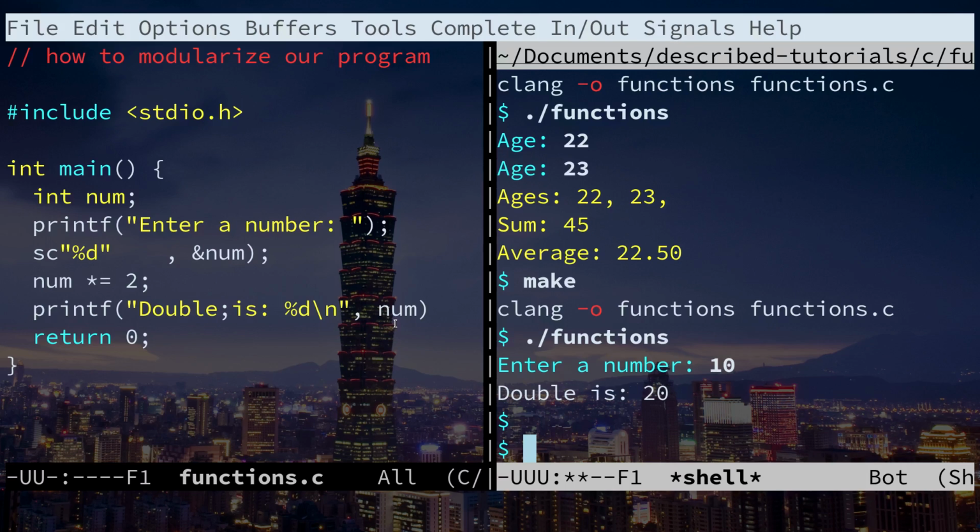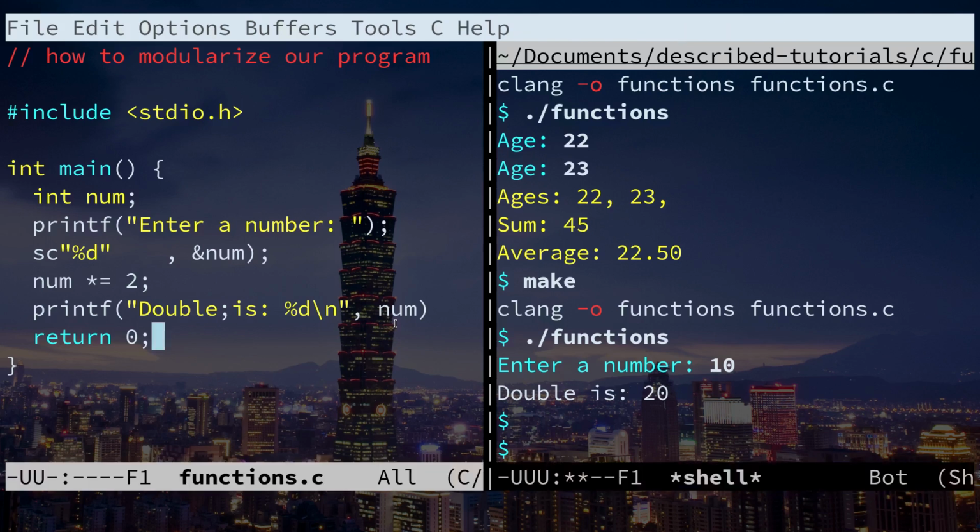So this works. There's nothing wrong with it per se. And in fact, it's actually harder to do what we're about to do than it is to do it this way. But it teaches an important lesson. So follow along with me. Okay, so we're close to the end of the file. Let's go to the beginning.